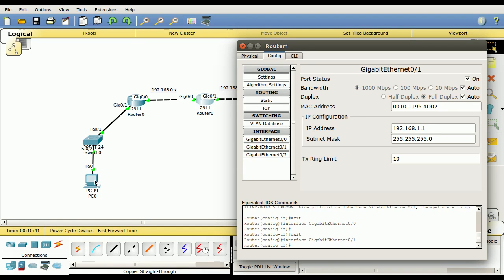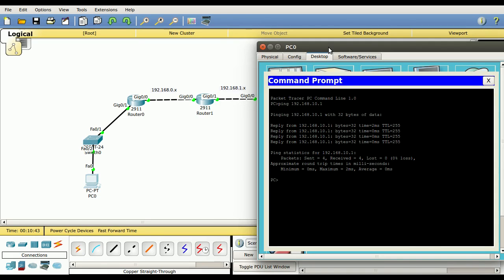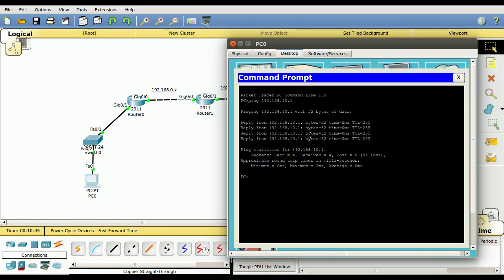So let's go back over our PC. And we said this was 10.1 and this is 0.1. So can we ping 0.1? Well, let's try. The answer is no. And it can be for one of 2 reasons right now.